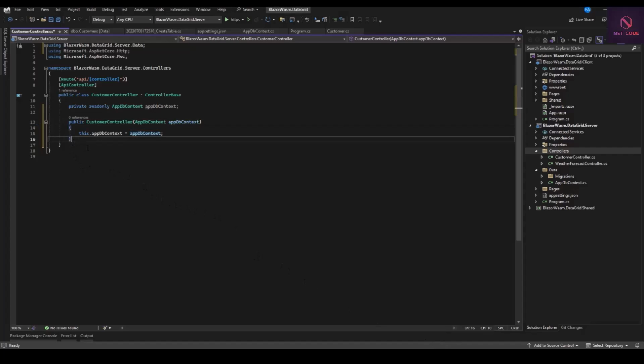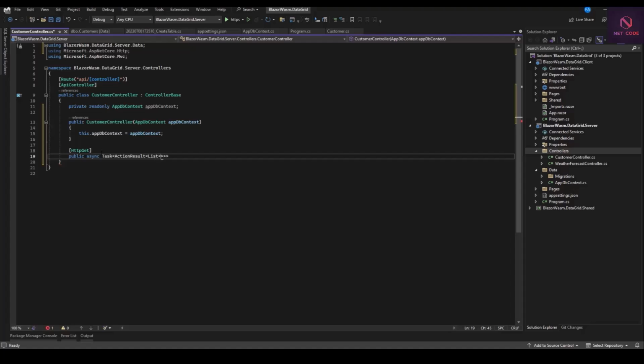Okay, so the next thing to do here is let's create our HTTP GET. Now this, we say public async Task, and it is coming out with ActionResult.